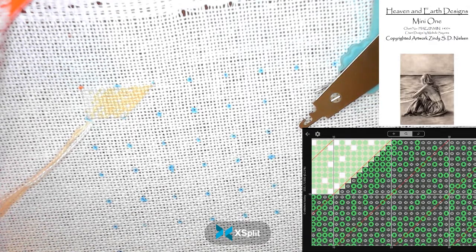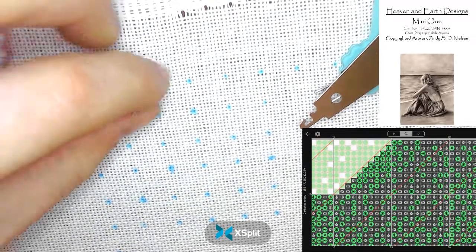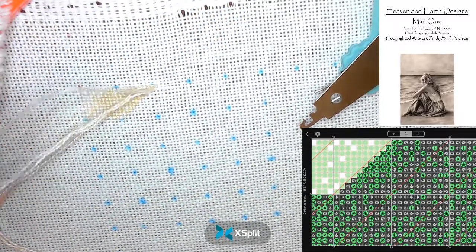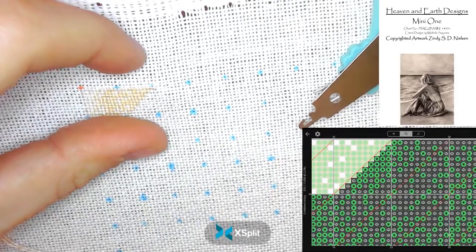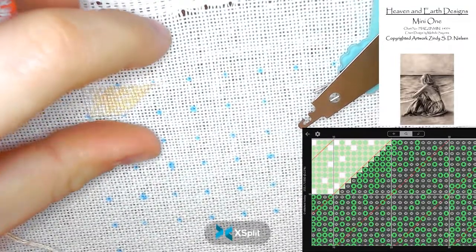Let me put some music on, it's a little quiet. There. Hopefully it's not too loud. So I'm using my magnifier that I got recently, and I'm really liking it. It definitely helps. I'm not straining my eyes on this count, which is really nice. I've yet to put it on my stand. I'm really worried that it's gonna make my stand fall over, because it's not the sturdiest stand in the world. But it works really well at my desk.